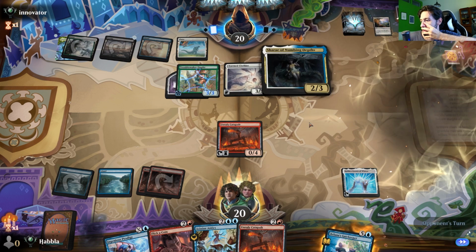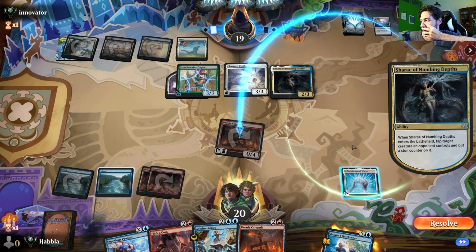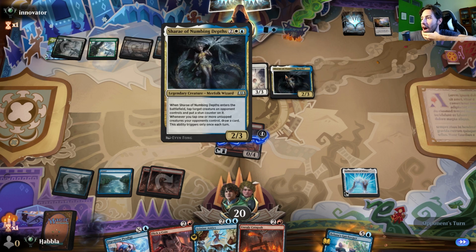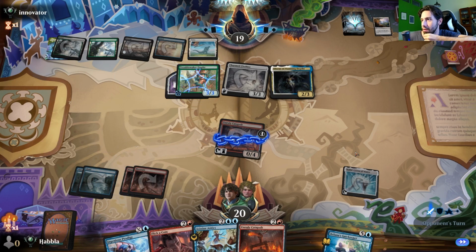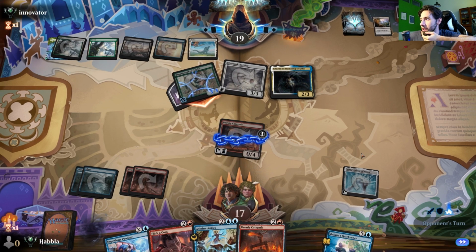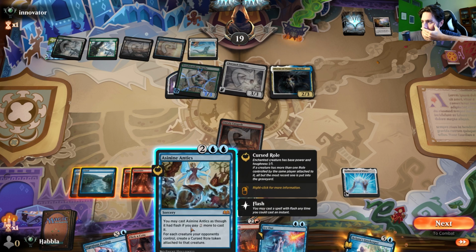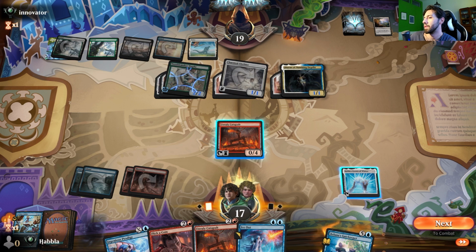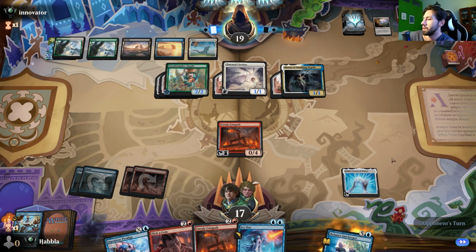Okay. Resolve. Because this is when you tap an untapped creature, you draw a card. We'll take three here. I think I have to do this now. This is just too much value. Also, I can flick a coin his flyer now.